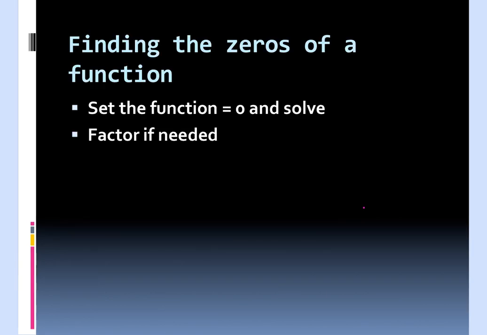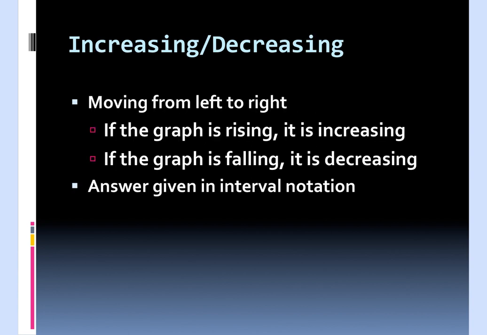Yesterday we talked about how to find the zeros, or setting our equation equal to 0. We talked about our increasing and decreasing behavior being from left to right. To give increasing and decreasing behavior, it will be in interval notation, but we use the x values, not the y values. So as we go from left to right, we would say it goes maybe from negative infinity up to the first x. And again, we'll always use those x values to show increasing, decreasing.